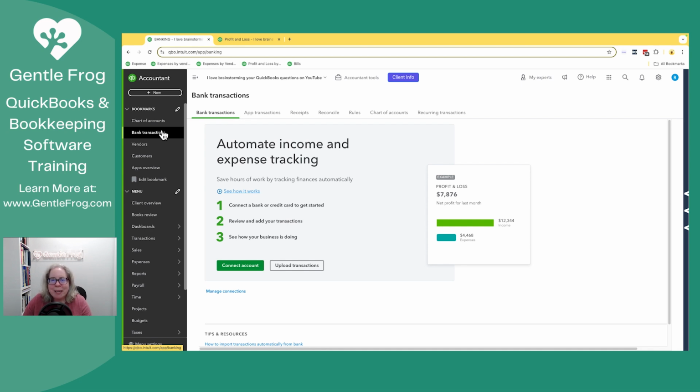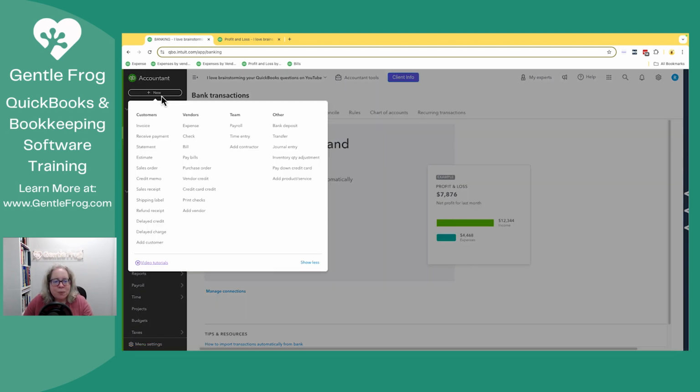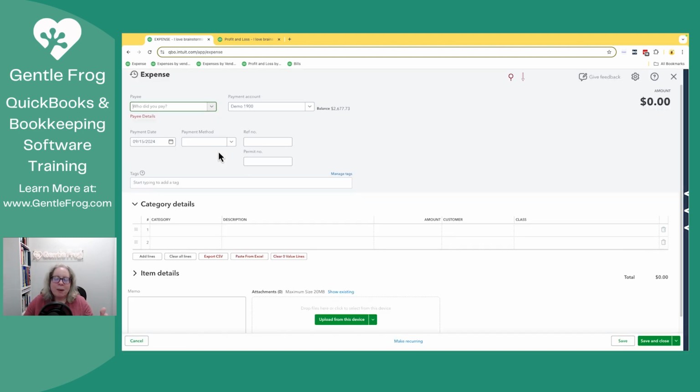This is my demo account. I didn't set up banking so that it would show up. So I'm just going to show you how to deal with this manually. What I'm going to do is record an expense. It's not an expense as you might think about it on the profit and loss. In this case, expense just means this is the name of the template in the upper left-hand corner of my screen. So who's my customer?